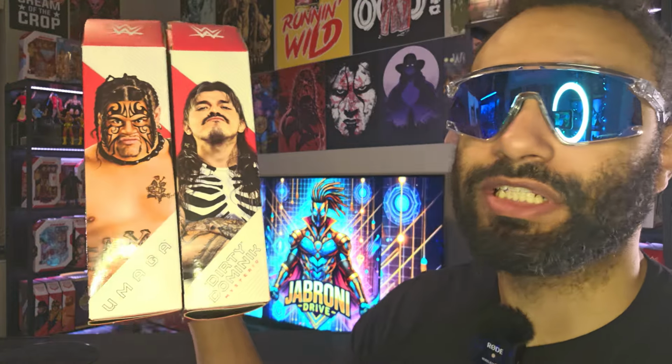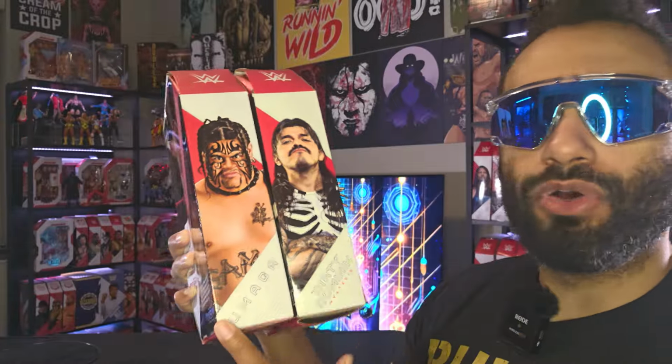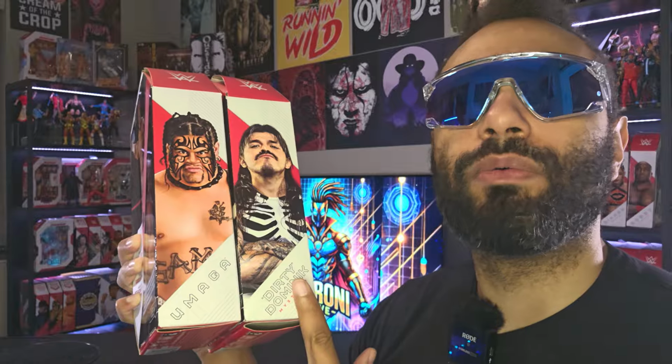RXR here to bring you another WWE Ultimate Edition unboxing video. We only do the Ultimate WWE Edition figures here on Jabroni Drive, and today we have Ultimate Edition Series 29, only 2 this time instead of 3. We have Umaga and we have Dirty Dominik Mysterio. So let's do what we do best here on Jabroni Drive, and that is unbox figures and talk about wrestling. Let's go to work.